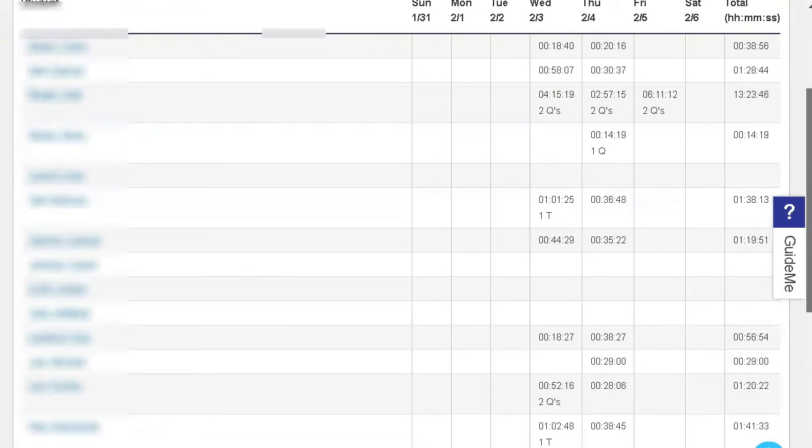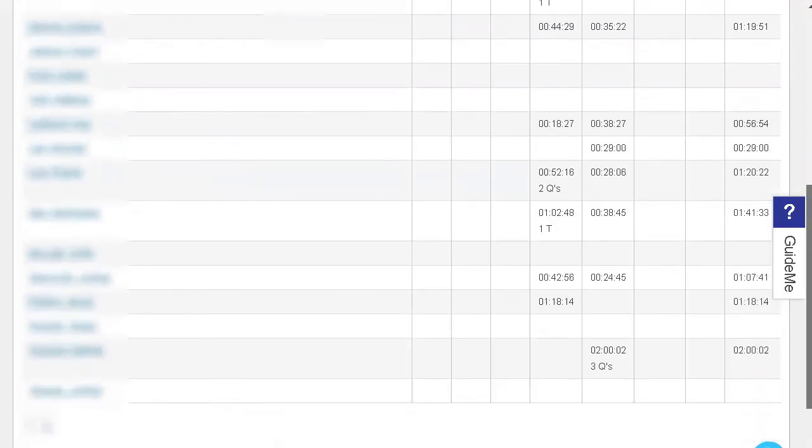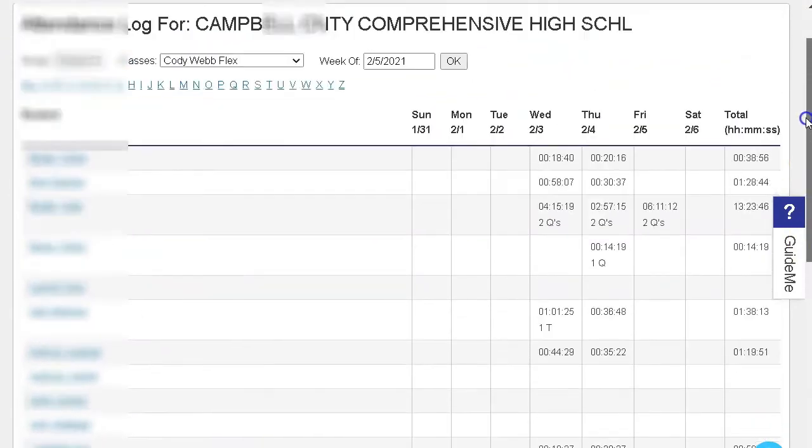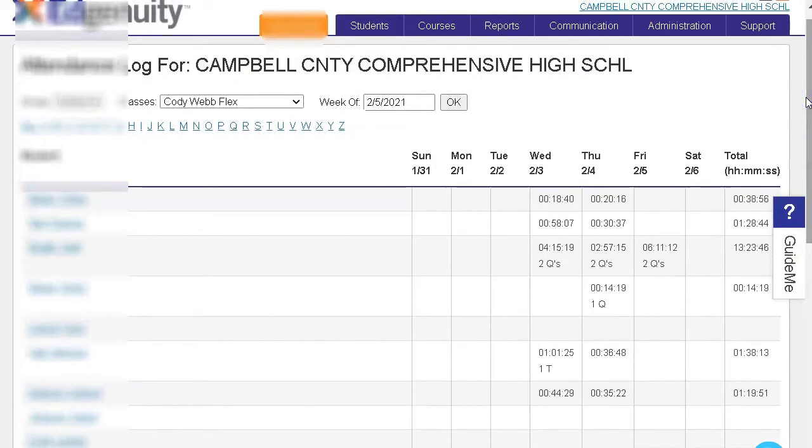Now, you can see the time on each date. So if you have a student who you're concerned isn't working, just pull this up and have a chat with them. Be like, look, you say you're working, but this is what I see. So it's a really nice report to have if you want to have a conversation with the student about their progress and how things are going. You can do it by weeks up here, and it's going to always default to the current week.